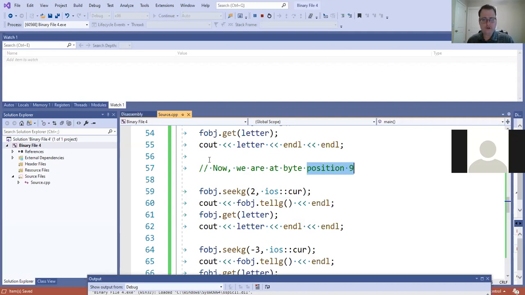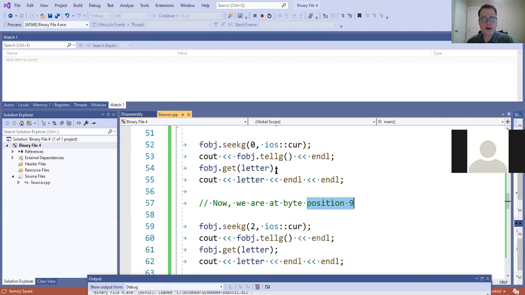So we're starting to see the general pattern here that in particular, we do have to always take into account the impact of the read operation itself, right? Whether we're using the read function call in binary mode or whether we're using something like get here in ASCII text mode, either way, that's always affecting the file position itself. So we know that we're going to be at byte position 9 here at the beginning of this block at the seekg, but since we're saying 2, that's acting as our offset. So since we're currently at 9, go 2 bytes over to the right, meaning to byte position 11, and then get the character that's there at that particular byte position.